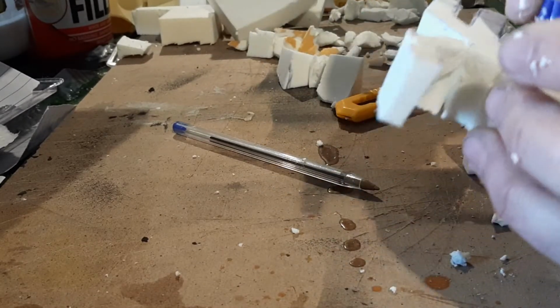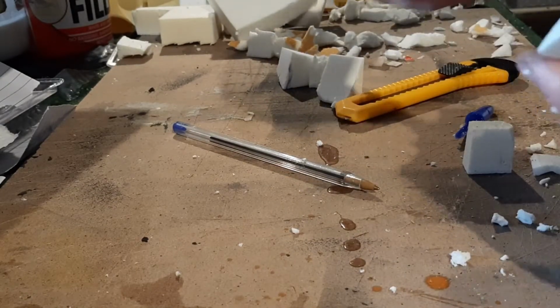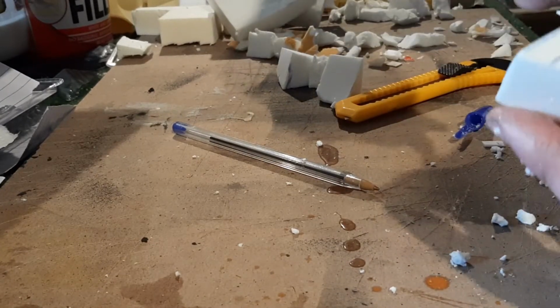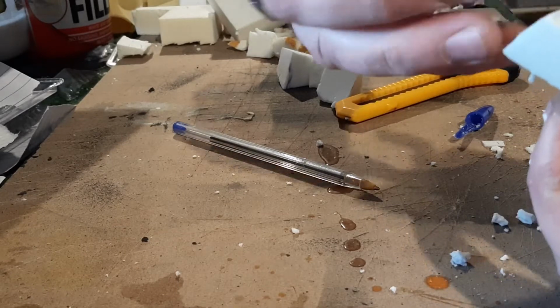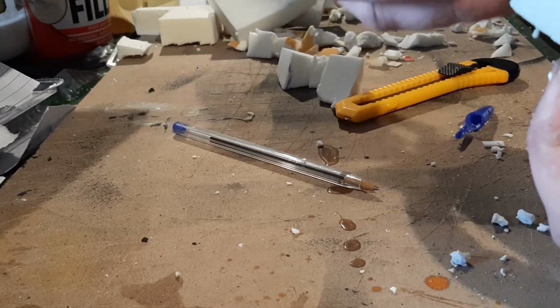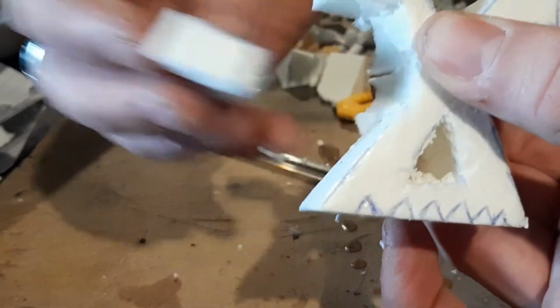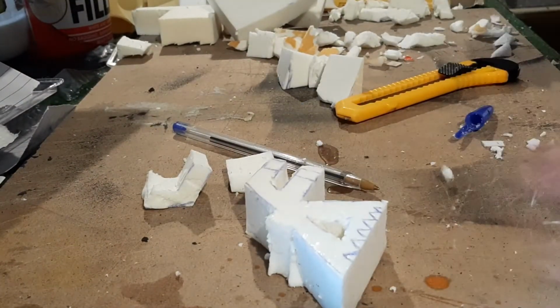Right, and I've just broke the other piece off. Oh my goodness me. So obviously you guys won't do that. That's a mistake. You won't break the two pieces off the side like I just did. Get all this off there.